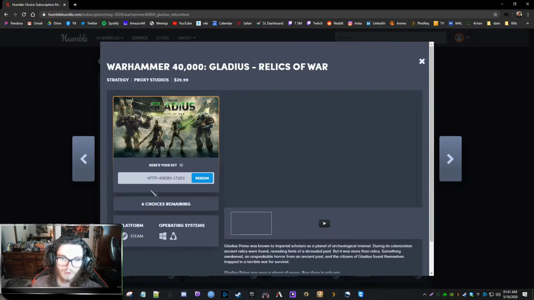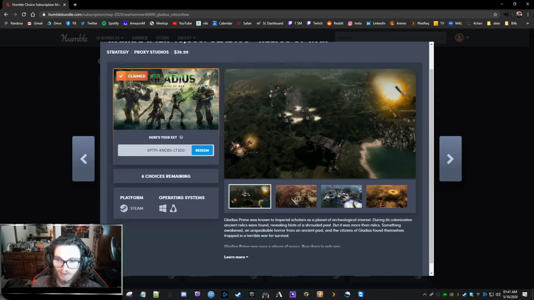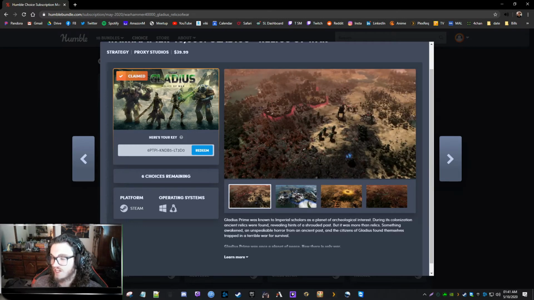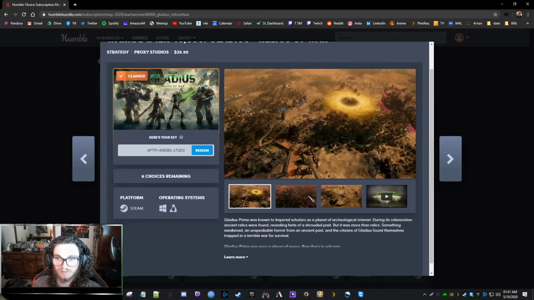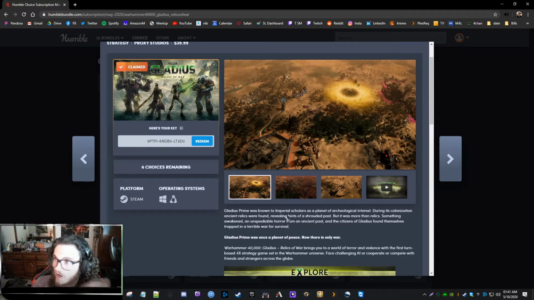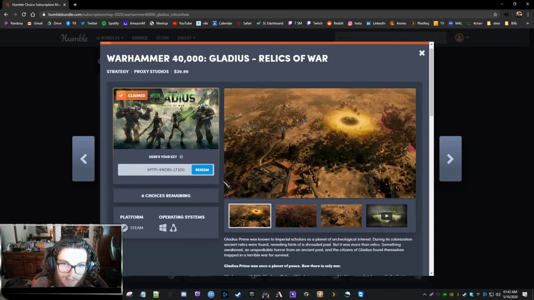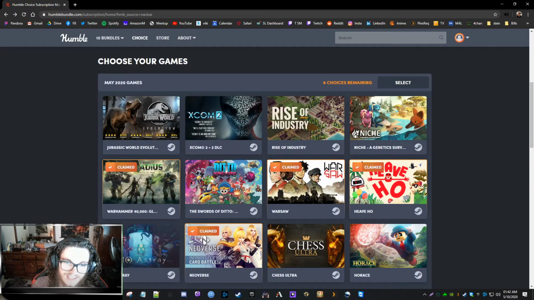Anyway, next up, Warhammer 40K. As you can see, I've already claimed this one. It's been a while since I've played a 4X style game, but that's what this is. Think Civilization, the big top-down, build an army, take over cities kind of game. Pretty good. I've already played this game, so I'll leave my feedback on that for a separate video, but this one definitely seems to be worth it. And with the price tag coming in at 40 bucks, it's a steal.